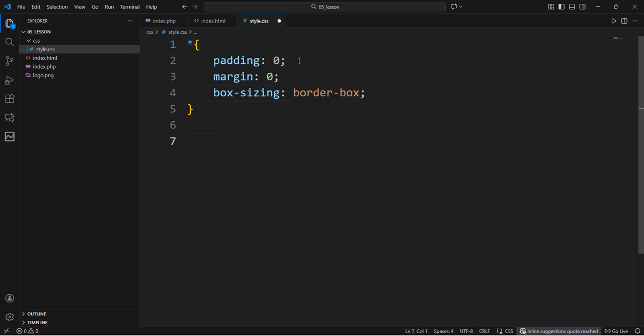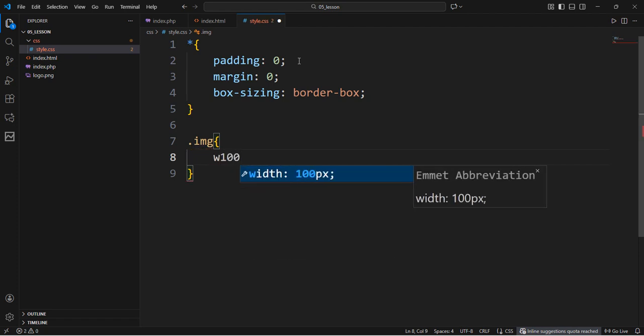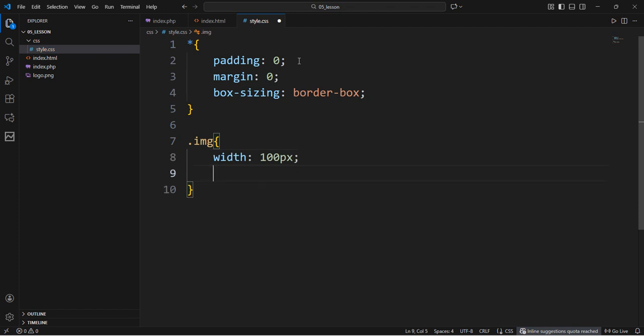Then we will come down here and work on the image. I'll give it a width of 100px and a height of 100px.